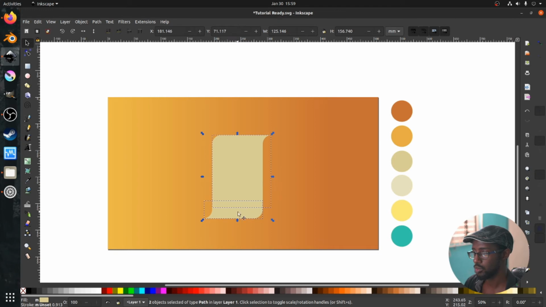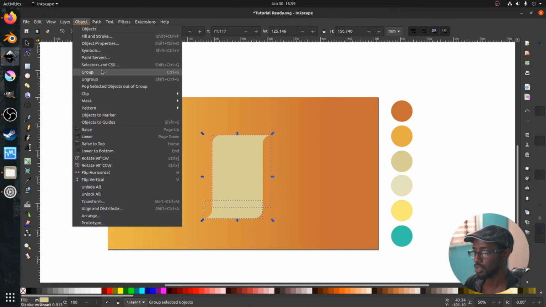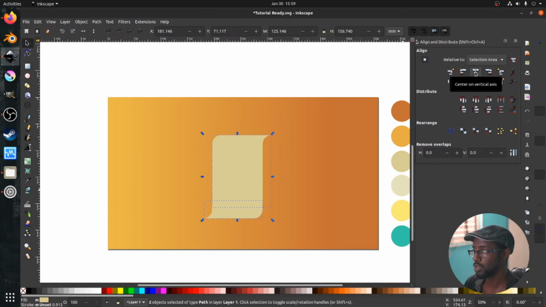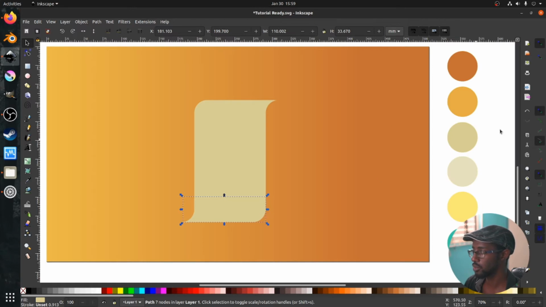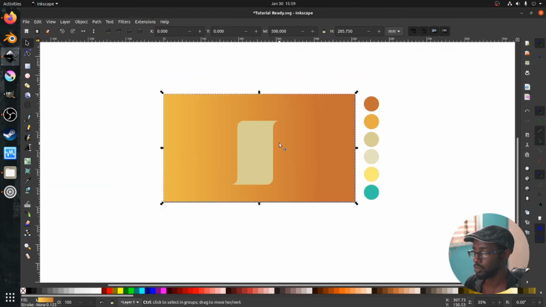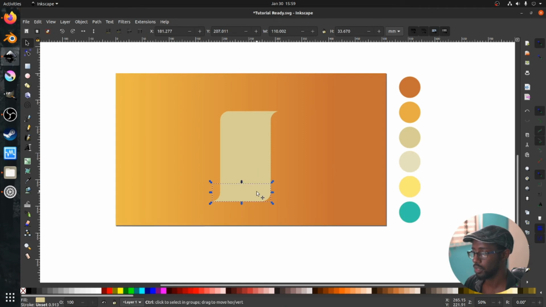And if you're afraid that these two don't line up together, you can always go to Object, Align and Distribute. And so with both of them selected, just say Center on Vertical Axis. Can't center on vertical axis, sorry. If that's the case, then you can always use the snap tools. And make sure you have snap cusp nodes on and snap nodes, paths and handles. And it will snap together for you. Then it's just a case of unifying them if you wish to unify them, but we're not going to unify them just yet. Next, for the next part, we're going to just duplicate this part here and flip, and we're going to make this yellow so we can see what's actually happening here, and put this underneath.